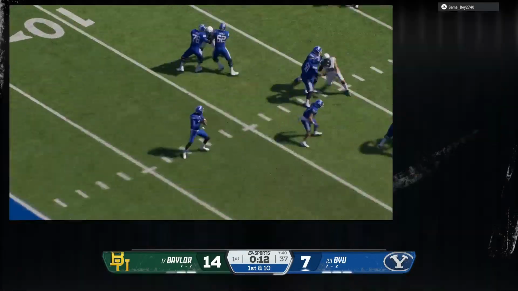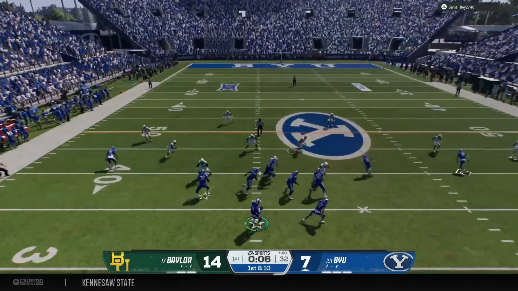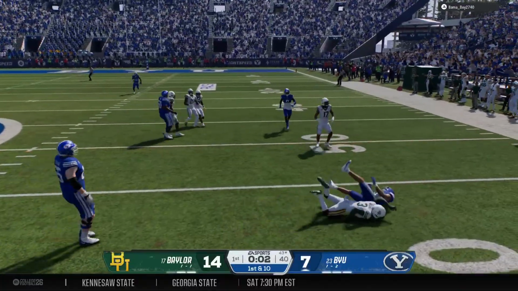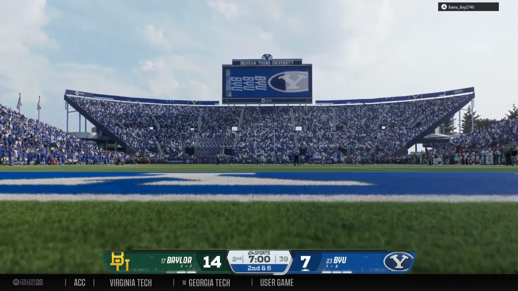Well, the receiver needs to know where the soft spot is in the defense so he can gear himself down, and the quarterback, Reese, has to play with great timing, because if he's too early or too late on the throw, that might get picked. Didn't have much room to run and not a whole lot of help. Short gain there and still plenty of ground to cover for the first down.